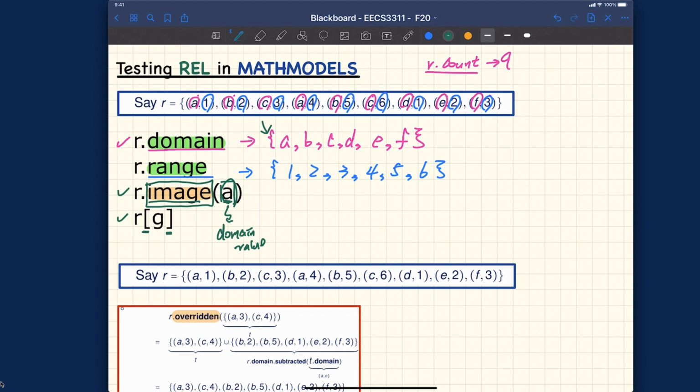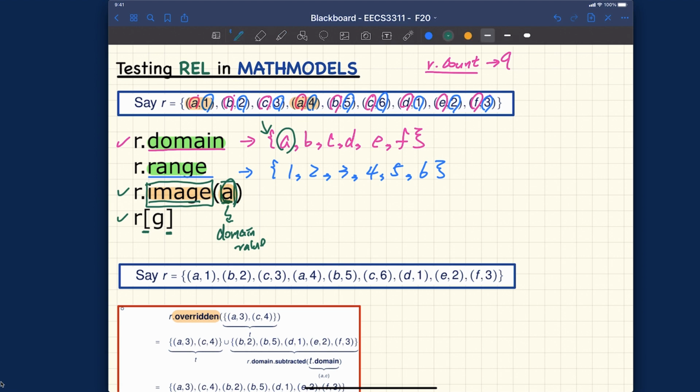So when you pass A over here, you can say A is definitely a member of the domain, as we calculated before. So what it will do is collect all the values that are mapped by this particular domain or key value. Okay, so now you can see what we get. Let me just highlight it quickly. We'll talk about A here. Which pairs are associated with the search key or domain value A? This is 1, we got A1. This is 1, we got A4. And okay, we only got A1 and A4. Yep, so that's multiple. That's good.